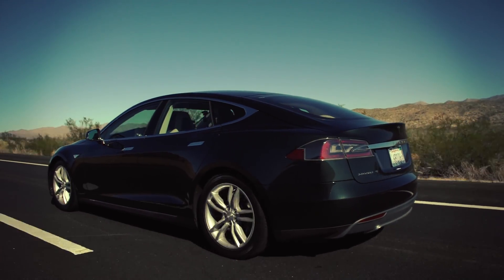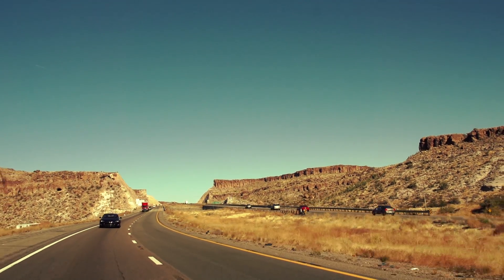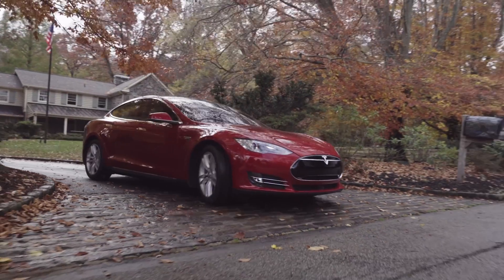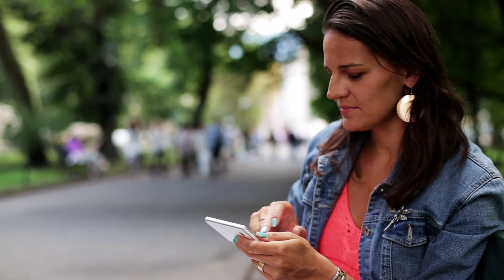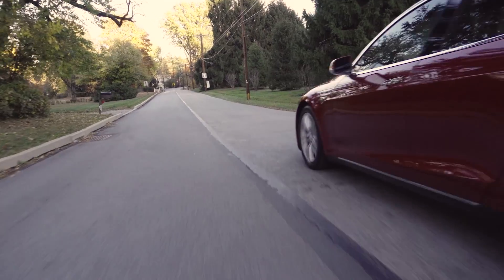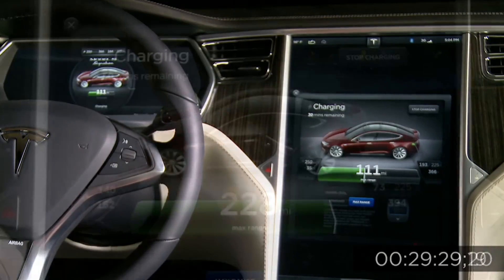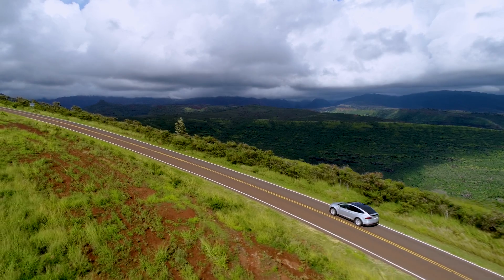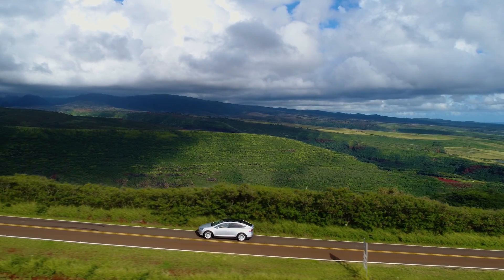The way Tesla measures this is by looking at the distance traveled versus the range difference reported in the Tesla API. This can get a bit tricky, so I'll spare you the details and suggest you check out the app where you can see the efficiency for every trip you take, as well as other factors like phantom drain. But basically, it goes back to the math I previously told you — if the car is saying you get 200 miles and in fact you get 210, then you divide those two and you see that you're now at about 105% efficiency.